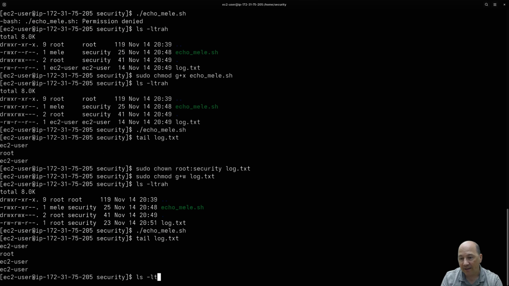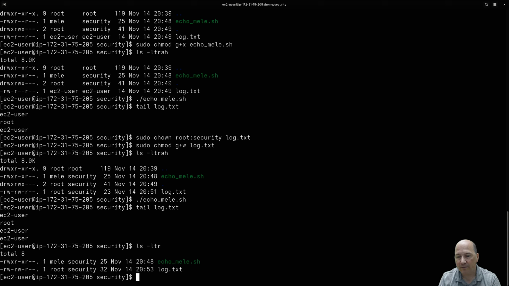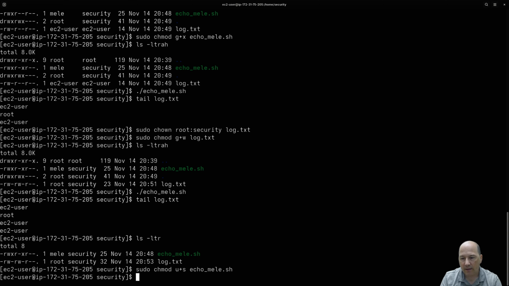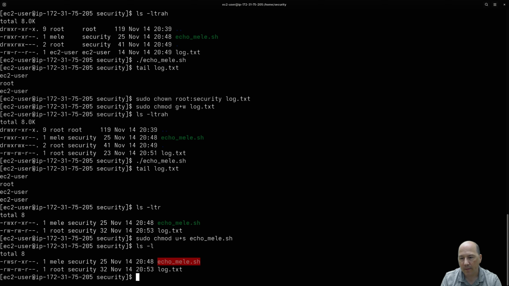But if I look here, I remembered, so we can do sudo chmod u+s to set the sticky on echo_melee. And now if we look at that, it's going to show there's the s, it's sticky. Now it's not going to work anymore. Like I said, security issues, but that's okay.